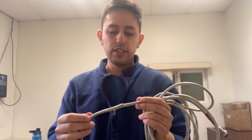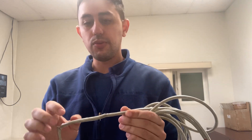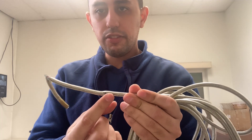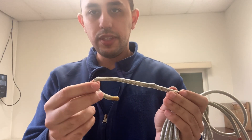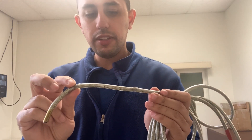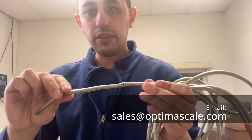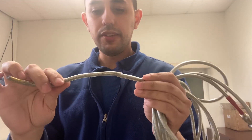This is to help with unstable or fluctuating weight on the wave beam system. The most common issue is the cable itself. This is an example of the home run cable that goes from the wave beams to the 901 indicator. If you see any smashed or dented areas, or a little snap in the cable, this will cause unstable fluctuating weight. You can email sales at optimusscale.com to order a replacement home run cable for the wave beams.